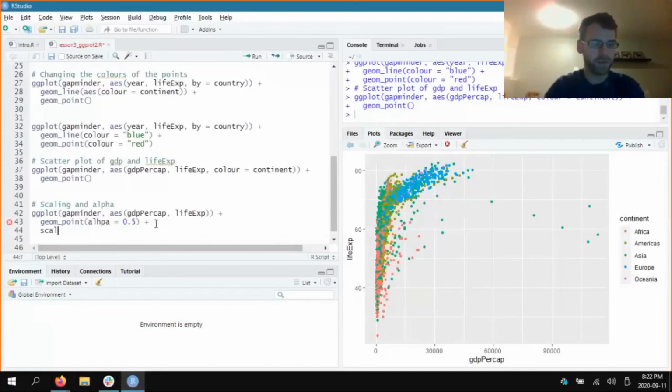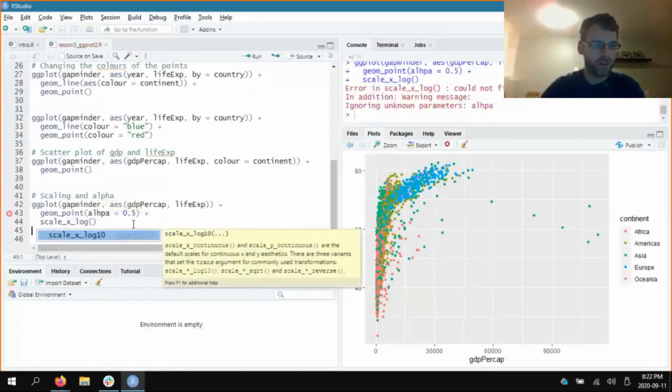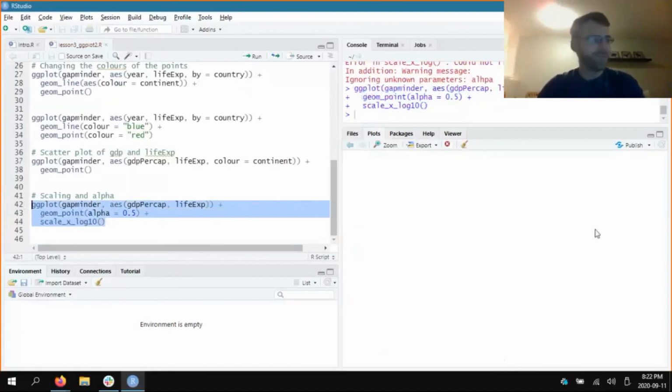Sorry, one sec here. I feel like that should work. Your alpha is spelled wrong. Ah, it is. Thank you very much. The dreaded typos. And this needs to be log 10. Oops, and bracket. Okay. And too many brackets. Okay. Even after 2 years. All right. So there you go. Now we're finally able to replicate that plot.